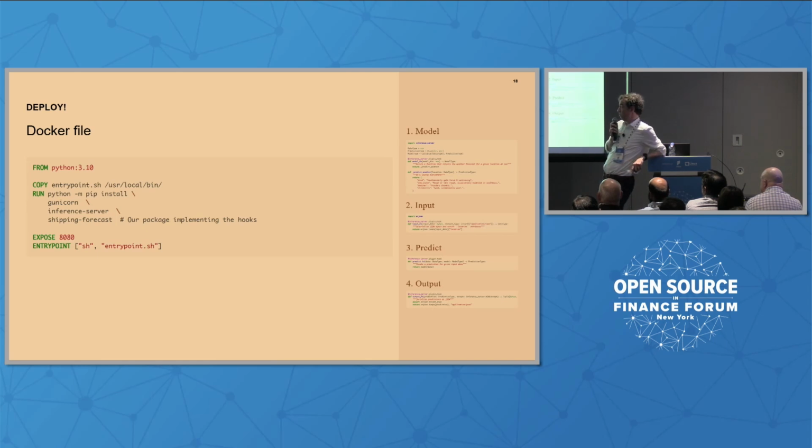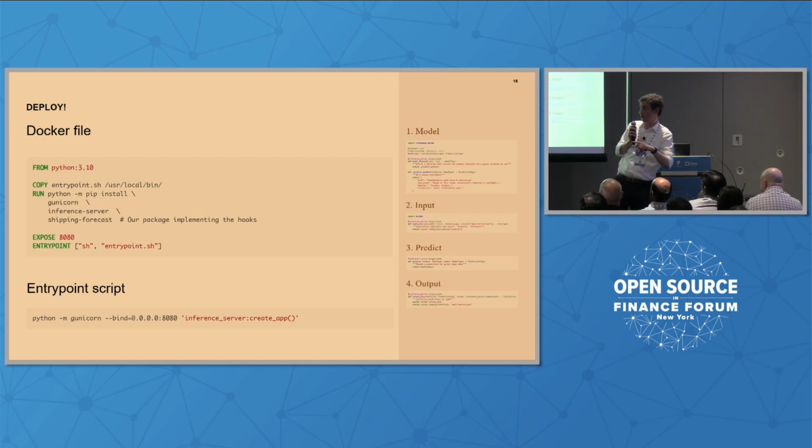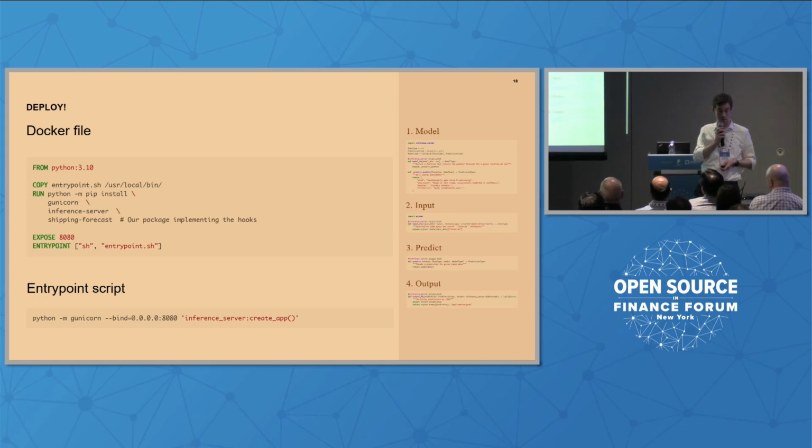Fully compliant. We don't even need to say that we're running the shipping forecast model because the 4 functions get picked up automatically. And then finally, we'll just run it just like that, this inference server, that's all. Now, I said those 2 input and output serialize, deserialize functions, they're quite boring. What you probably will find, if you settle in your application for some JSON serialization, is you might be able to reuse those 2 functions that you define. You could actually define them in a separate package, in a separate piece of logic that you reuse across your project. And then you really get to the promised land of a data engineer or a data scientist just needing to define 2 functions to get a model up and running.